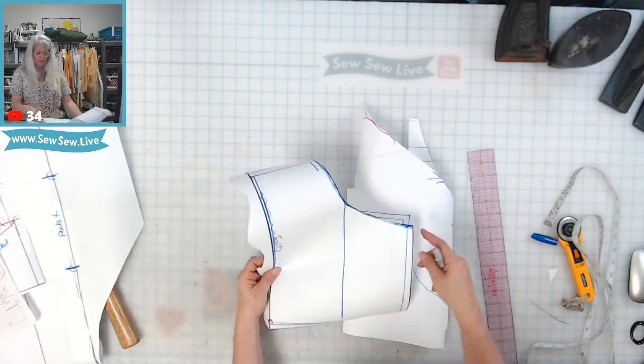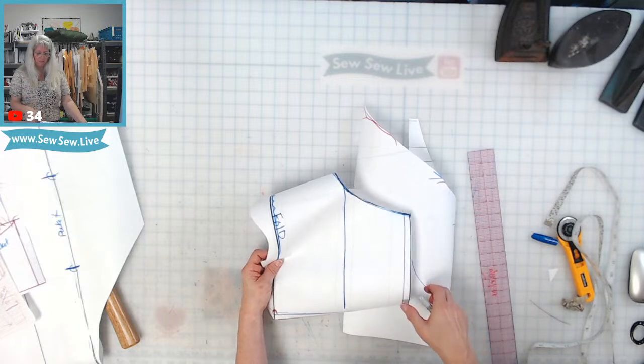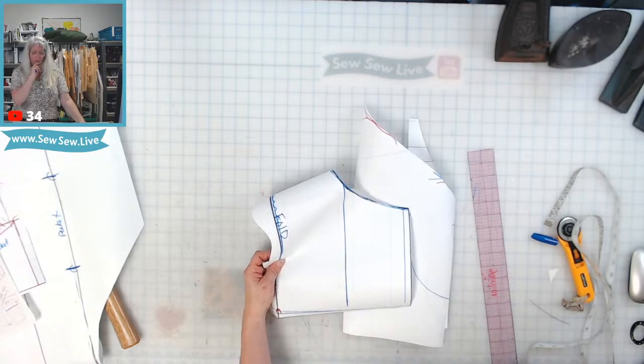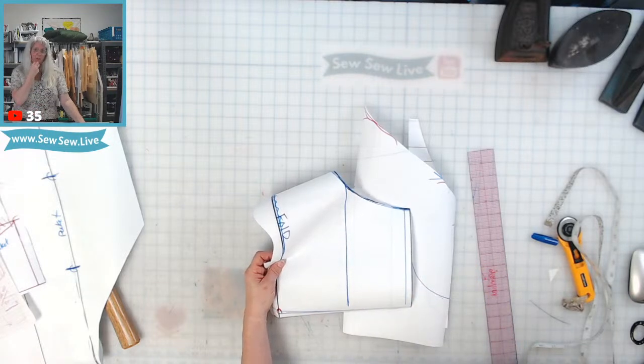This right here is actually a seam. And then I'm going to add a button placket here. I'm going to do that tomorrow before I cut, because I'm going to do a fitting first. This way I'll know how much of a button placket he needs, and whether he needs one at all.